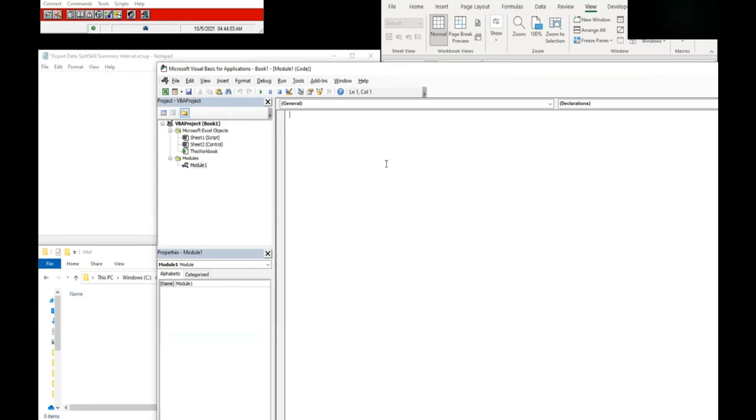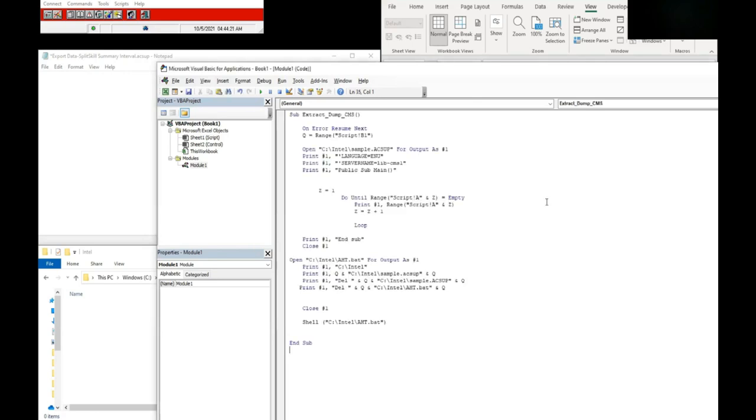Now I'm not going to type the script one by one here just to save time. So you can just pause the video if you want and copy the script, but I'll tell you what exactly it does. This is the only script that you need to extract the report from CMS to a folder.